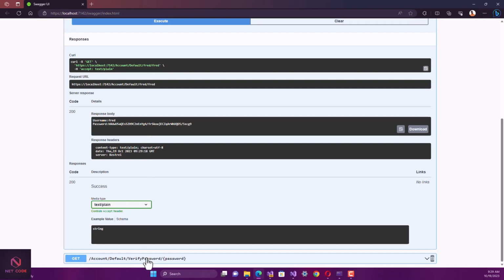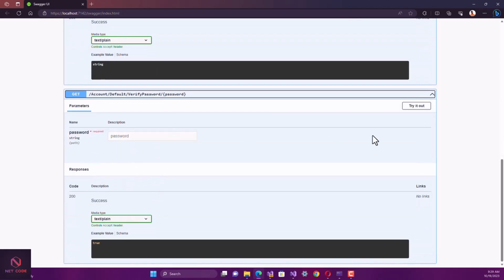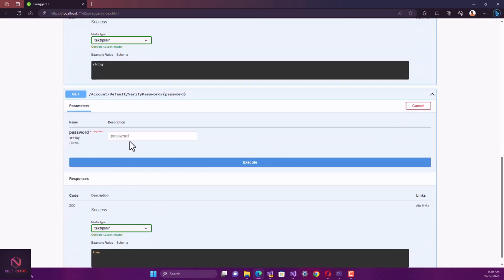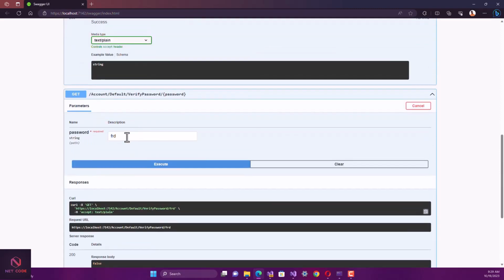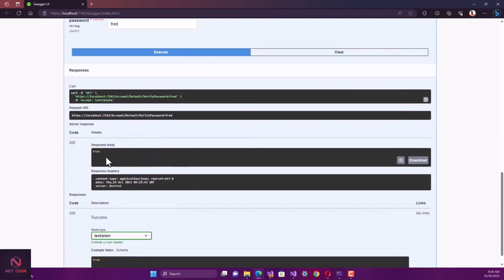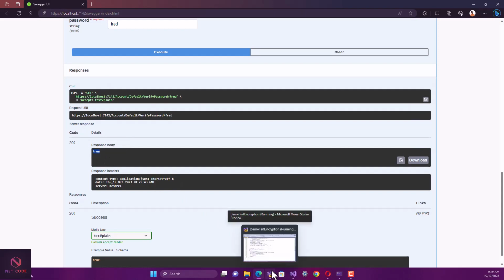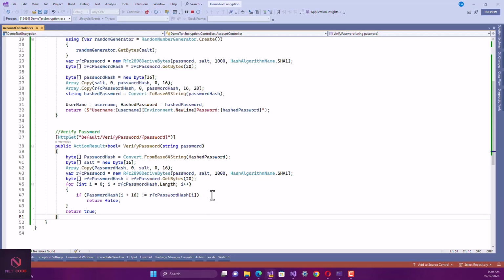Now let's check for the verification. So first of all, we have the hash password stored already. Now let's see. So I'm going to type in the password as, instead of Fred, I'm going to type in FRD. Click on execute. You can see it is false. So it doesn't match. Let's say FRED, Fred, and you can see here true, they match. So in such case, we have now encrypted the password, and verified the password with the current password if they do match.